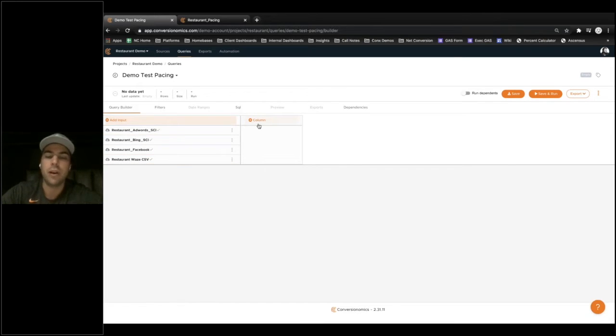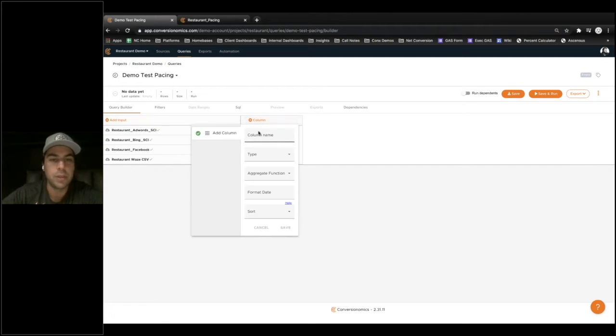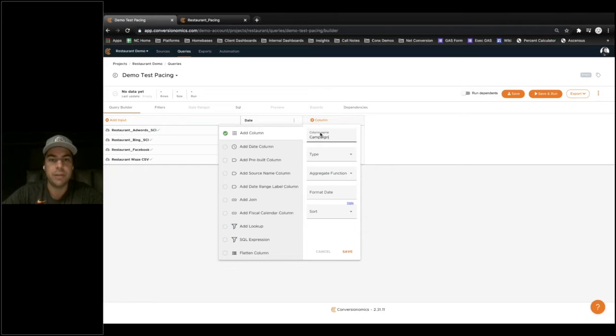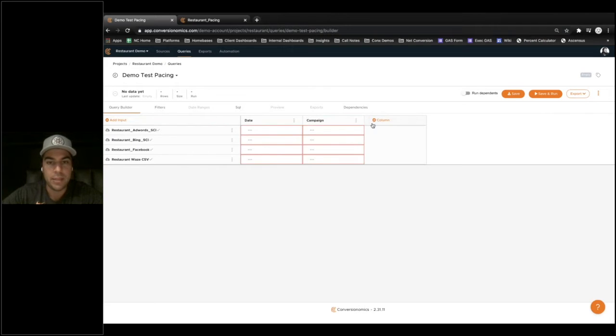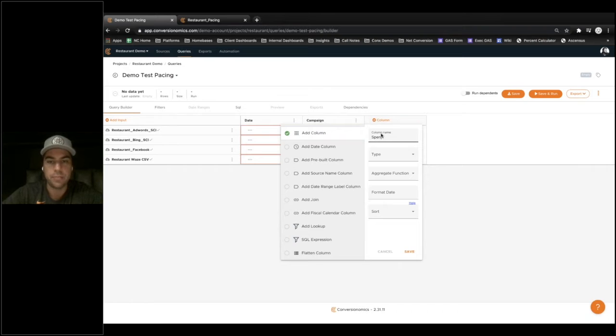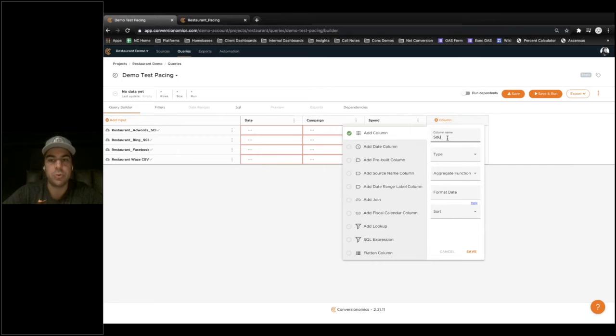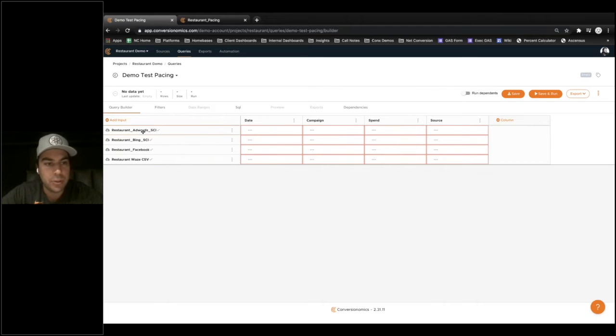Now what I need to do is pull in columns, to pull in fields that match up with the respective sources. The first one that I know all 4 of these sources have is date. I also want to be able to match up my spend across campaigns. And then lastly, I need to pull in my spend. One more field that would probably help me out would be the source. As you can see, these inputs do have the name as AdWords, Bing, Facebook, but once you build this table, you're only working with these 4 columns. So I need to manually label it as an AdWords source or a Bing or a Facebook.